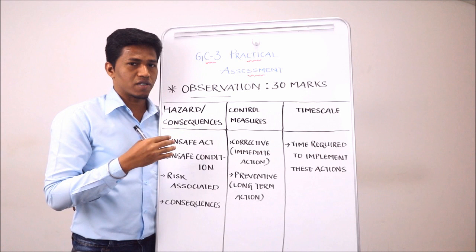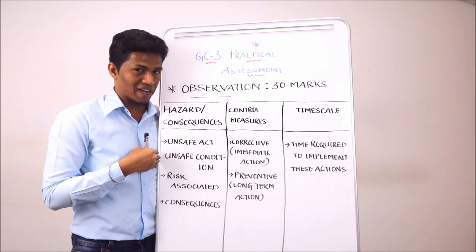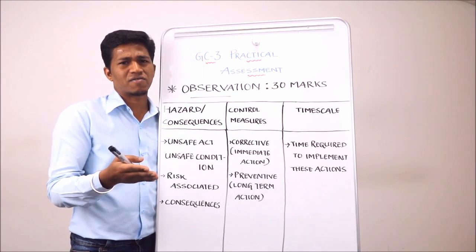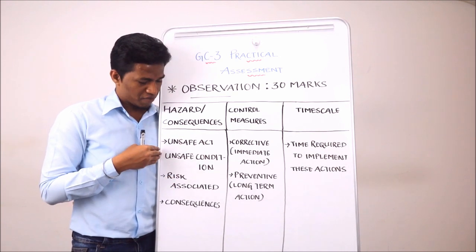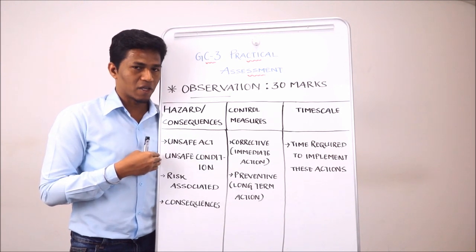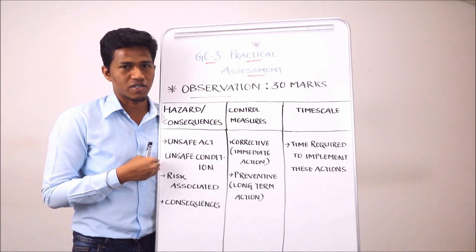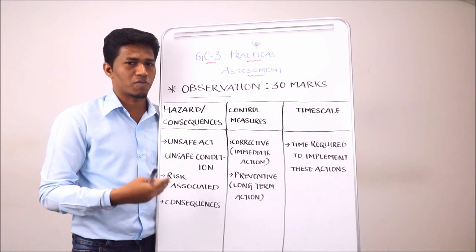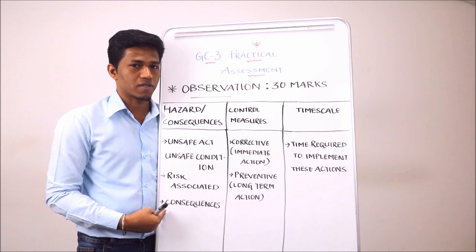Under observation, you're going to do an inspection in your workplace and identify the unsafe act and the unsafe condition in your workplace. We all know that the unsafe act and unsafe condition are the reason behind any accident. So an unsafe act or unsafe condition should be an event that has to be identified. Then what are the risks associated with that identified unsafe act or unsafe condition? If there is any risk associated, there should be some consequences, some result, right? The outcome. That outcome is nothing but your consequences.